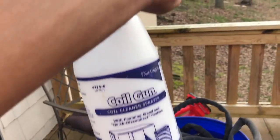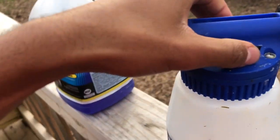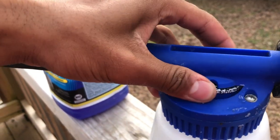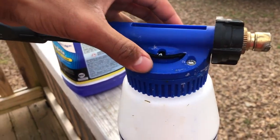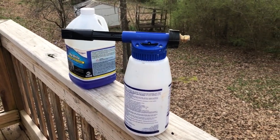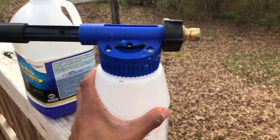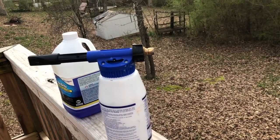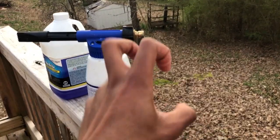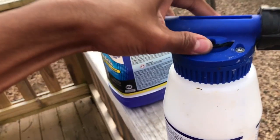So this actually is a kit. You get the Nu-Calgon nozzle, the Nu-Calgon coil gun, which only works with that spray nozzle, and it'll just attach here. And this is actually adjustable, so I can adjust how intense of a cleaning I want. And for the HVAC technicians, if you ever go to one of those Heils, or just any unit that has some type of paint protection, or some of those mini splits that have that blue coating on the coils or that black coating on those coils, those Heils, I think they're the Heil Observers, I can't remember what they are, or the Kenmore version of Heil, you need to not let this be any higher than B or C.